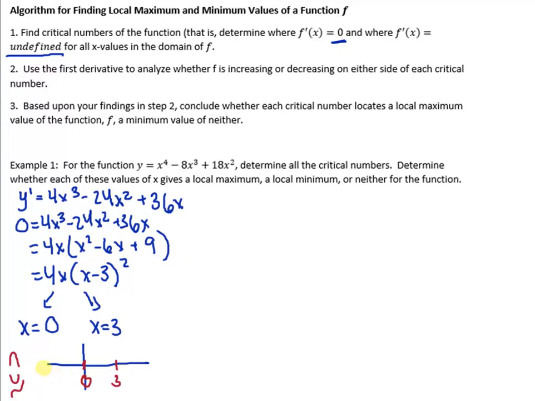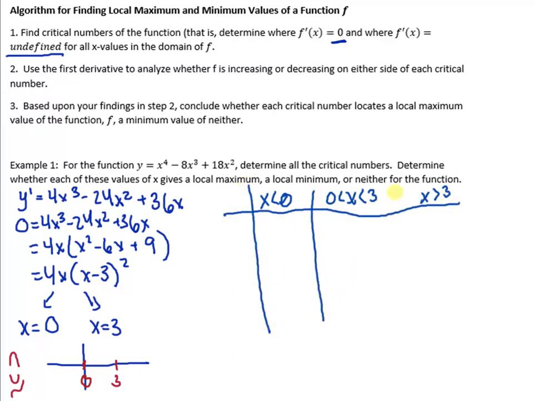Okay, so what we're going to do is take a look at this equation from these 3 chunks of the graph. So from negative infinity to 0, so when x is less than 0, we're going to take a look at the graph when x is between 0 and 3. And then we're going to take a look at the graph when x is greater than 3. Okay, so let's just make a chart. We don't actually have to sub in real numbers, but all we have to do is analyze each of these factors.